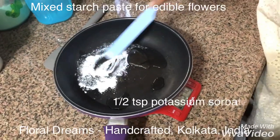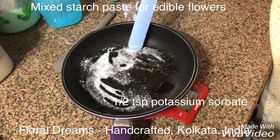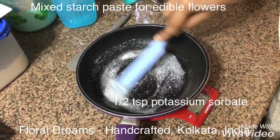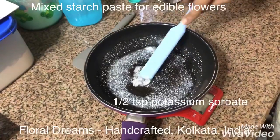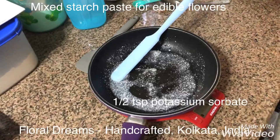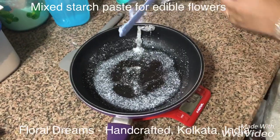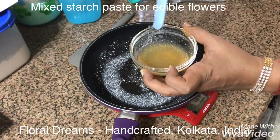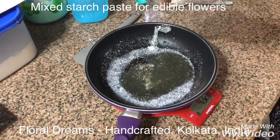We need to mix this together. The glucose will melt once we heat up the liquid. The gelatin is almost bloomed. It has soaked in most of the water. This can be poured into the other ingredients.